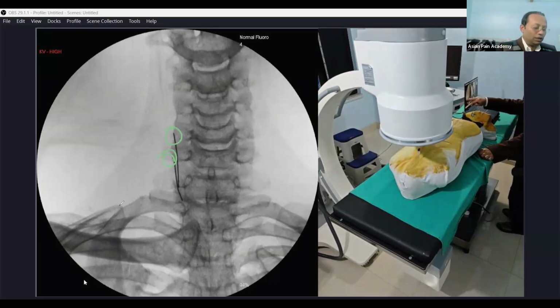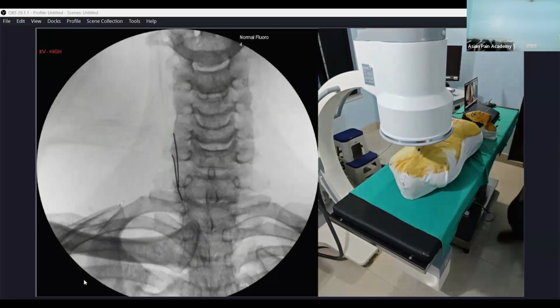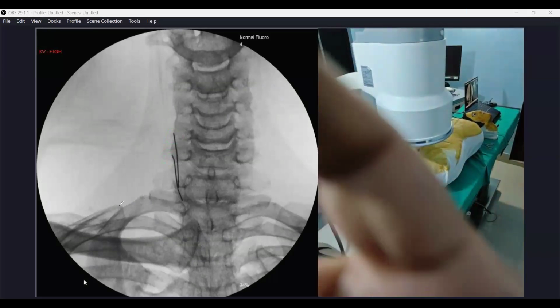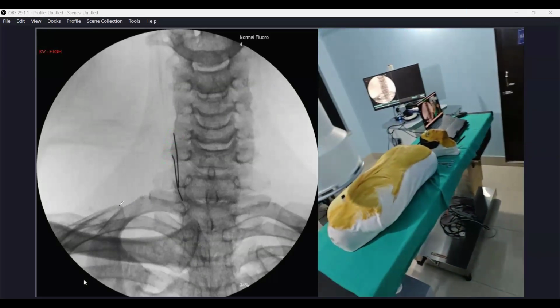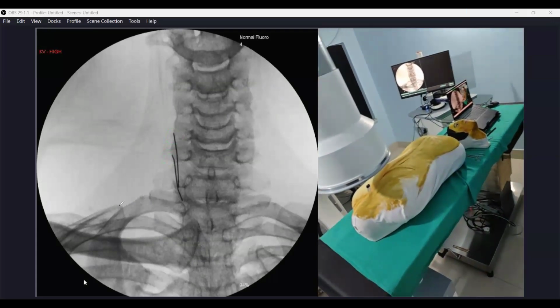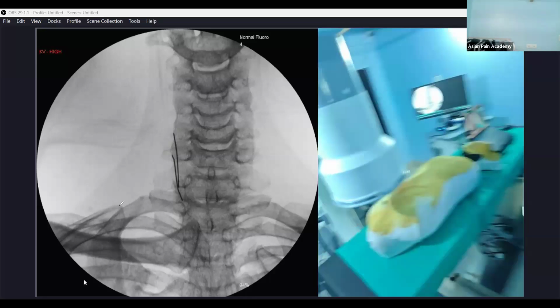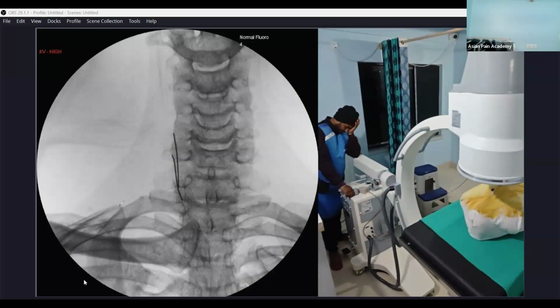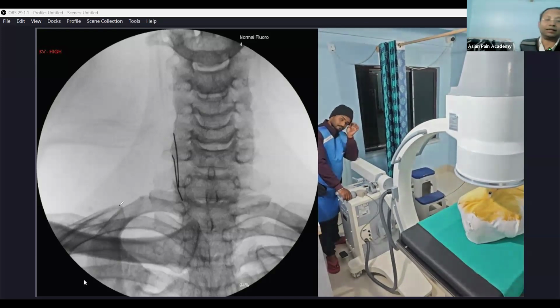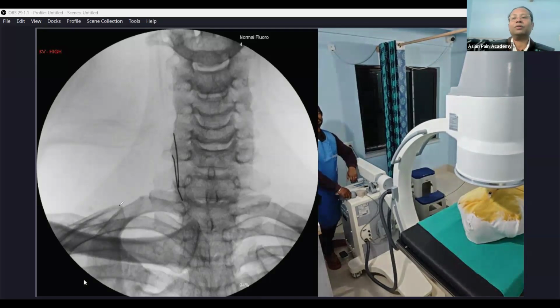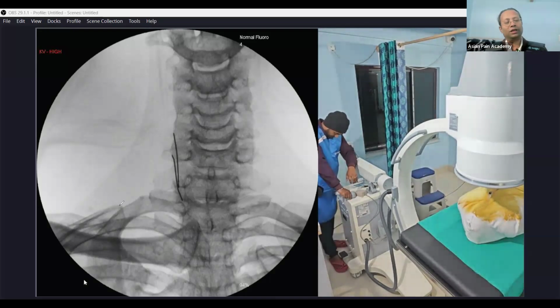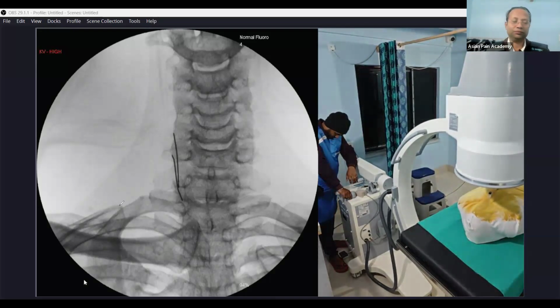Okay. So any question here? For the lesioning, do we use any medication like local anesthesia or steroid? Just a minute. No, here you are asking about any medication or not. No, after radiofrequency, you can put a small amount, 1 mg of dexamethasone, just to avoid neuritis. If you are doing a conventional RF, you can give some dexamethasone here, 1 mg, like that.